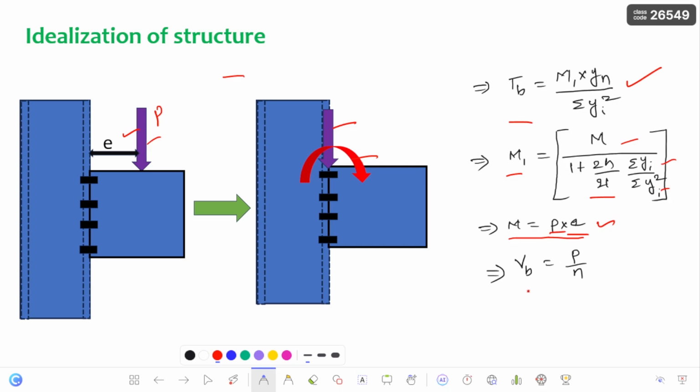And coming to the shear force, the shear force is going to be transferred equally to each and every bolt. So we can divide the total force by the number of bolts so that you can get the shear force in each bolt. Now the checks we are going to do: the first check is tension, the next check is shear, and the third check is bearing. These are the three important checks we have to do for bolts which are subjected to the eccentric out of plane force. And this is the summary of the eccentric out of plane connection in which the load is acting at an eccentricity E.